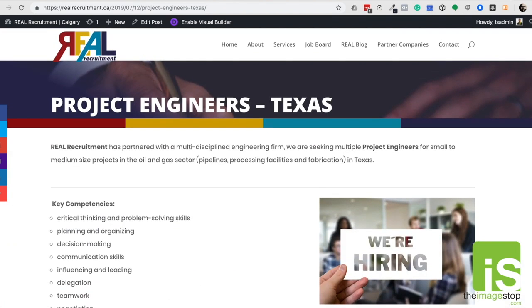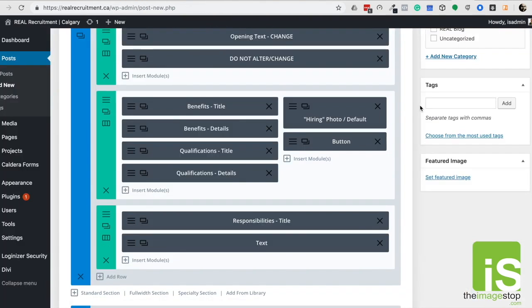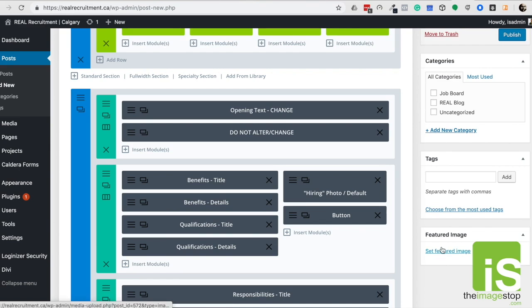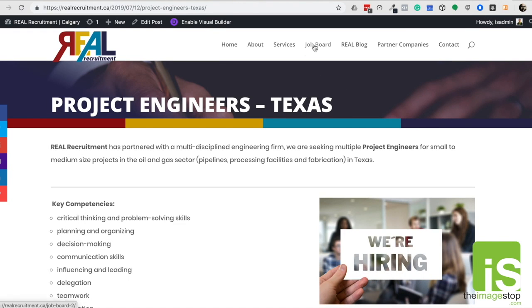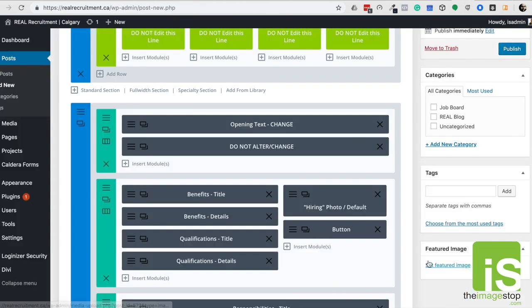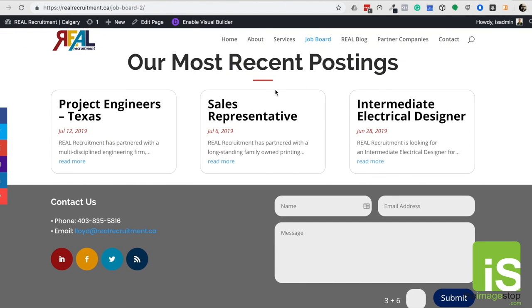That's pretty much it. Once that's all done, there are 2 or 3 more steps that need to be done to make sure it's done properly. First, as we scroll through, in this case we do not need to set the feature image. For a lot of posts in this section, you'll set a feature image over here at the bottom right so that a specific photo shows up. In this case, because this is a job board, we don't have the feature image showing up. We didn't see that as being necessary or a drawing feature. Let's face it, people want to find out what the jobs are and go to it immediately. They don't necessarily care about all the bells and whistles till they get there.